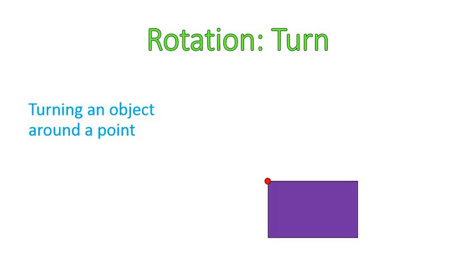The second transformation we're going to talk about is rotation. Rotation is turning an object around a point. We're going to turn this rectangle. And I'm going to turn it around this point right here that I have red. The red point right there. Notice I rotate it like this and it moves around. The side lengths don't change. It just moves back and forth, rotates around the point.